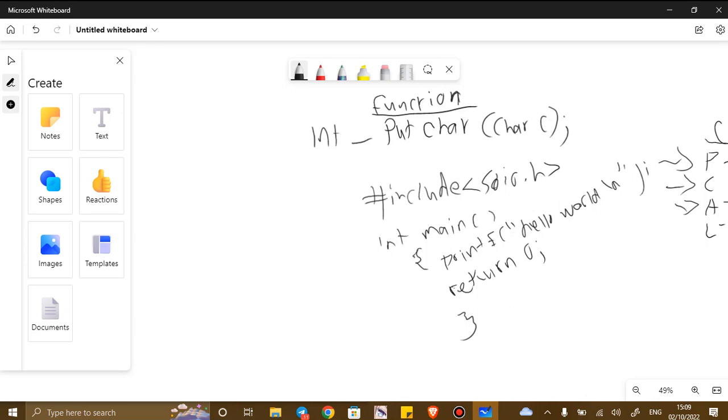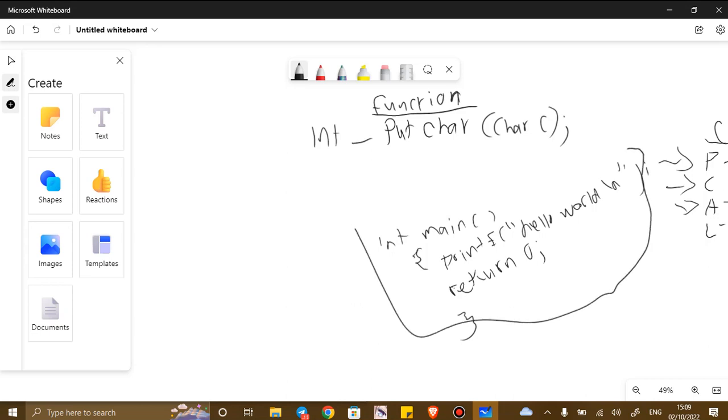So for this program to run without standard input output, this hash include, the program will not run and will not display anything, because it will come and check, oh, there's main, okay, good. Then it starts checking, then it finds an error because you've used printf and the program doesn't understand what printf means. That's what the program is asking. It will be asking you if you've tried to run this program without the hash include standard input output.